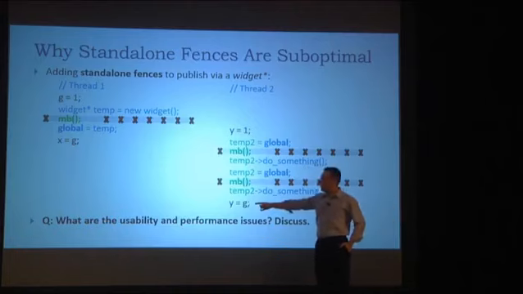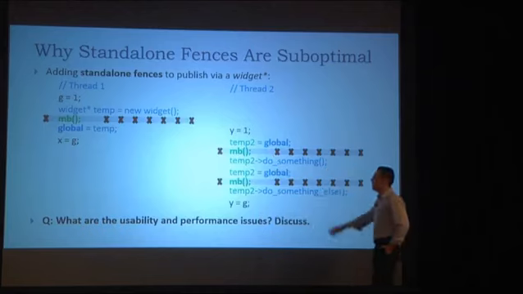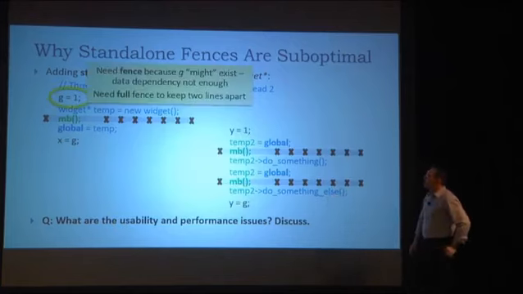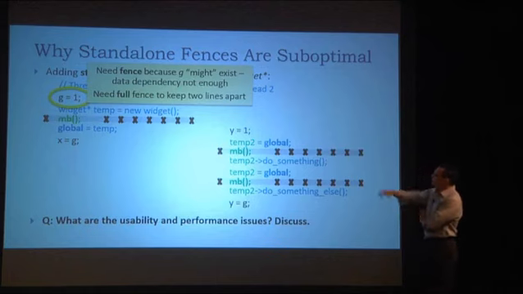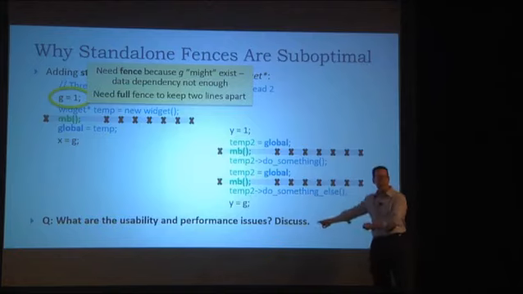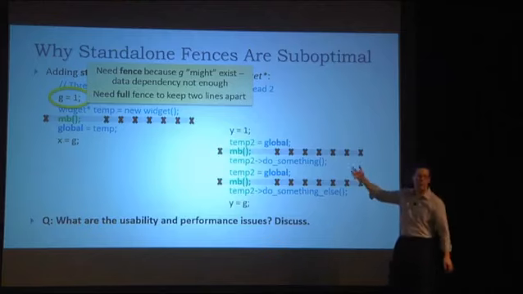what had better be the contents of y? I better have y equals 1 because we set the g there, right? I better have that because I need that transitivity. I get that because I globally synchronize the world all over the place. But it means that I need this fence because the g might exist. Data dependency isn't enough because that memory barrier, that assignment to global, might also be publishing the value of g to be communicated across here. That's another side effect of what it did, just like the writes in the construction of the widget.